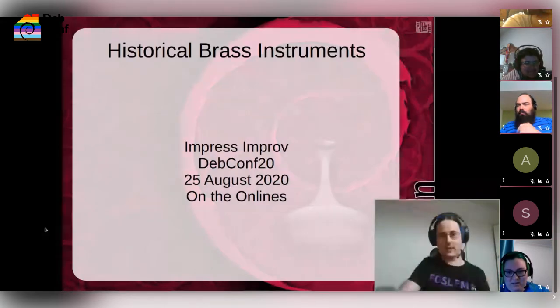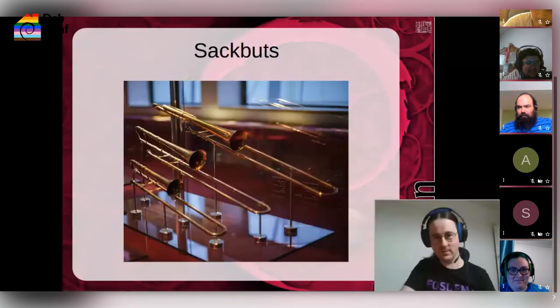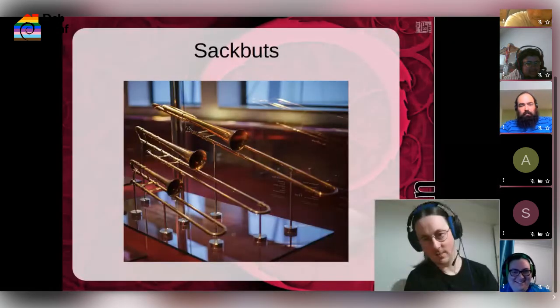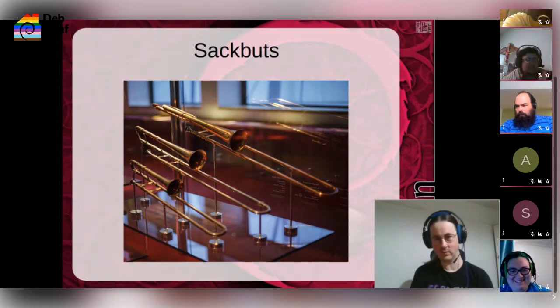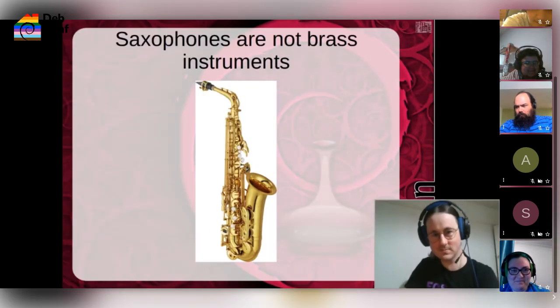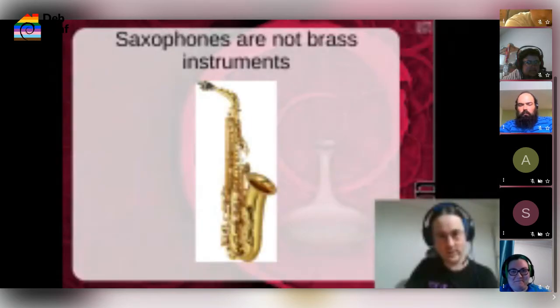Right. Everything I know about historical brass instruments. Here you see the amazing family of butts. These would be played by a trio of usually family members, and they made an awful racket. Here is a saxophone. There is some controversy over which family of instruments the saxophone belongs to. They may be made of brass, but some people claim that they're actually woodwinds.